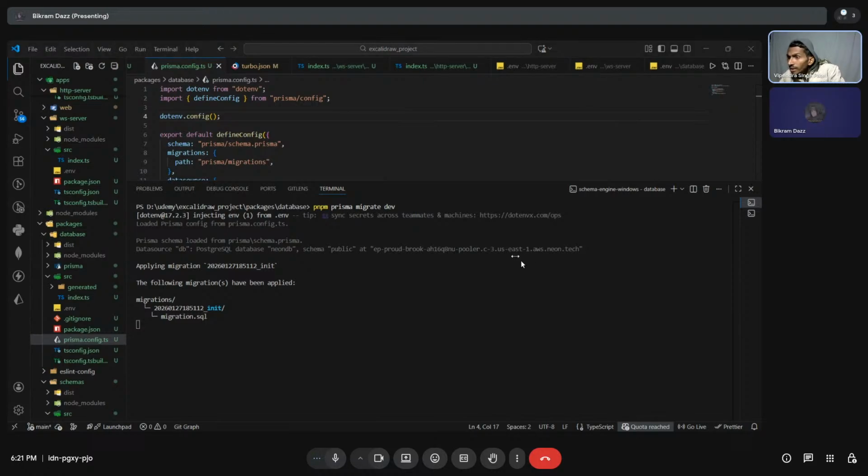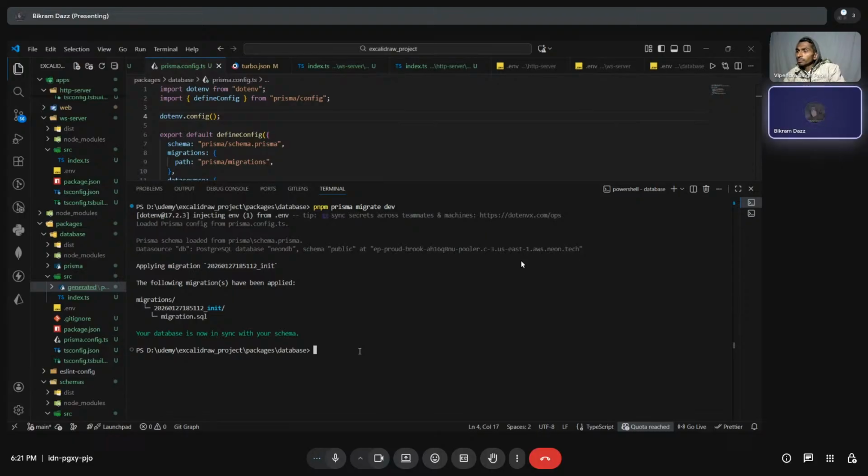Migration SQL is okay. It is not gonna ask for the name if I'm not wrong. But the name was already mentioned, right? You are just simply migrating it from here, so it's not gonna be asking for that. Okay, this is done. Try to run now. Just go two directories back, if I'm not wrong. Generate the client as well. pnpm prisma generate. Run this command as well, because you are inside the database, so get it done too.